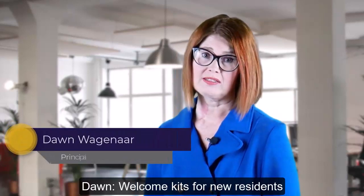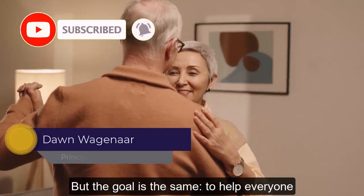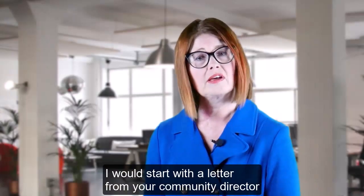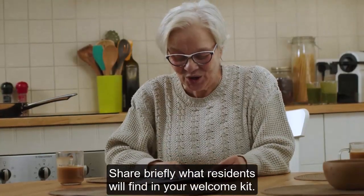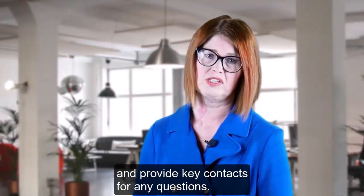Welcome kits for new residents are different in each community, but the goal is the same: to help everyone feel good about choosing your community. If I were to create the ultimate welcome kit, I would start with a letter from your community director or management company leader. Share briefly what residents will find in your welcome kit, express your appreciation for them, and provide key contacts for any questions.